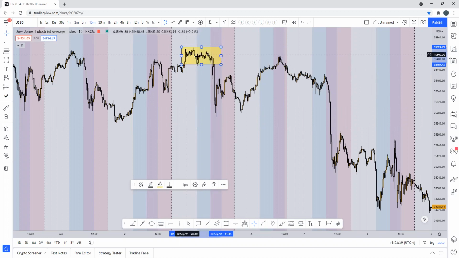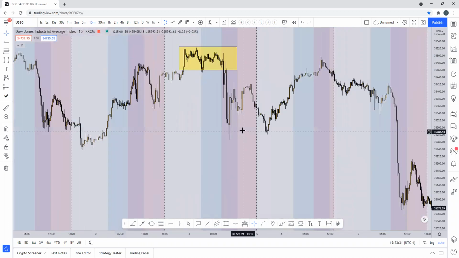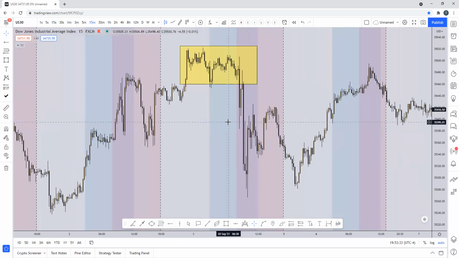So this area is consolidating. It's going back and forth. So that's the first thing. That's my first requirement for my entries. My second requirement is I like to see imbalance. There are different types of imbalance that I look for, and I'm just going to share with you really quick.